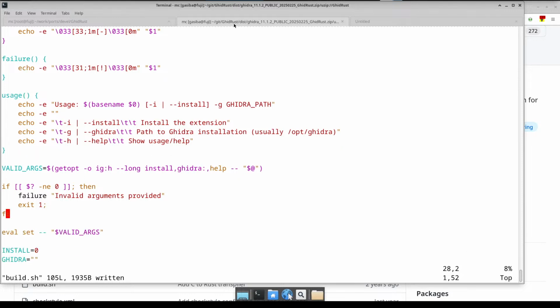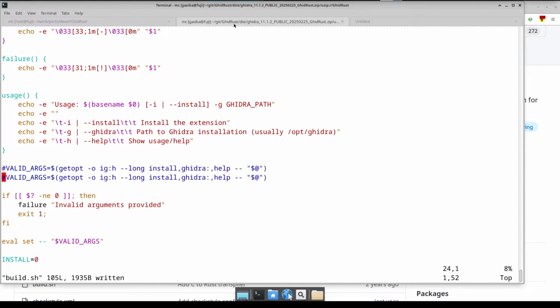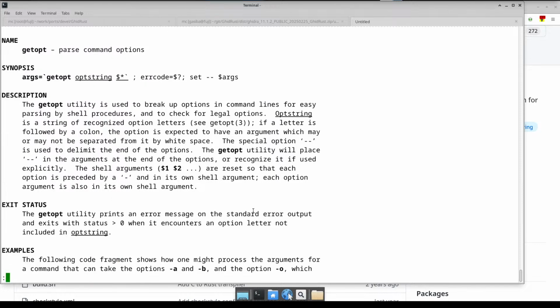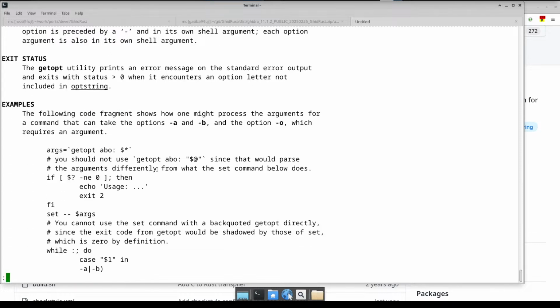So the G needs an option. So let's just do the following. G, and these guys are already saying don't do this, do this. Right? That's what they are saying here. You should not use, since that would parse the arguments different from what the set, yeah, something like that.